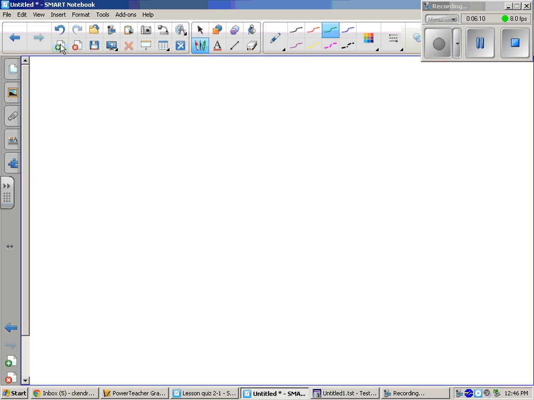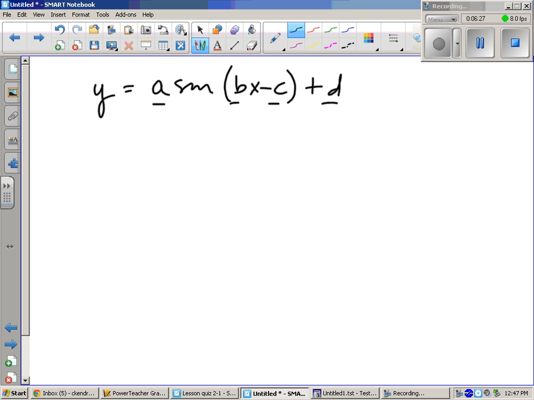So I'm going to go to a new page, and we're going to start out with the basic everyday function. It goes y equals a sine, parentheses, bx minus c, plus d. Now each of these letters represents a change. There's 4 there. The other change is if you have a negative in front, it will flip the graph over. So for an example, pi, 2 pi. If you have your normal sine wave, then the flip would be like this. It just is upside down.